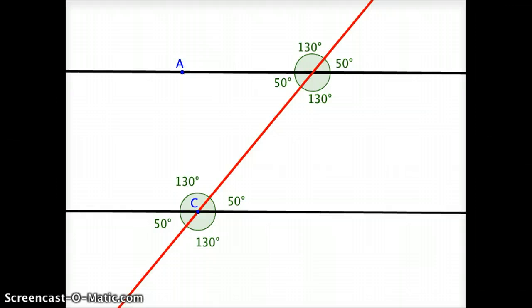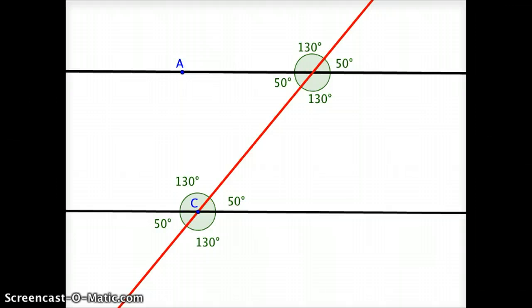We also have another pair of angles that are formed at the intersection called vertical angles. Vertical angles are always congruent. And those vertical congruent angles are like this 50 and this 50. They're opposite each other at this vertex. These 130 degree angles, they are congruent vertical angles. And again, same thing occurs down below.